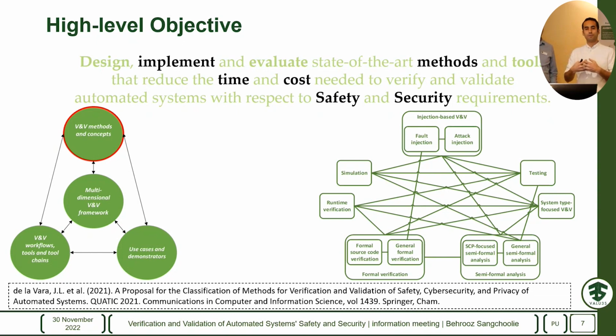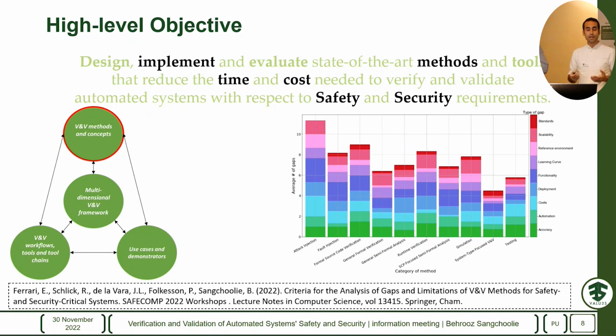And by combining some of these methods, we managed to create a method that has a higher percentage of improvement for us. What drove the improvement process were the limitations and gaps of cyber physical systems, as well as the base verification and validation methods that we have studied. And some of these limitations are on the functionality side, or complying with standards, or accuracy, or even cost.